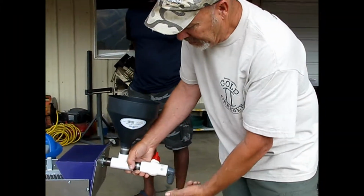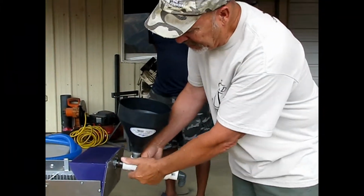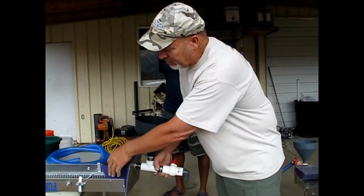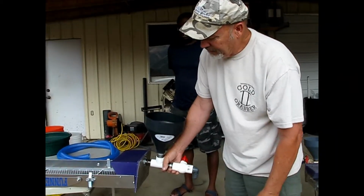The water will come into this tube here. The ball valve will regulate the flow, and the percolator in the funnel, and the gold and black sand will go down the funnel feeder.